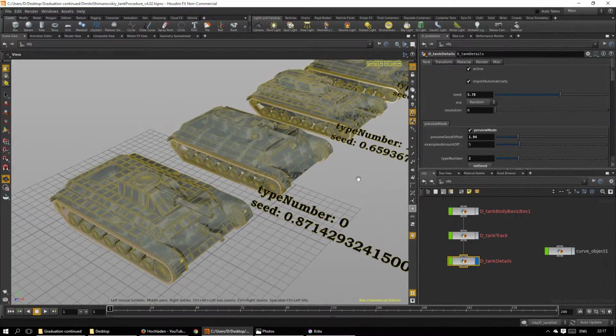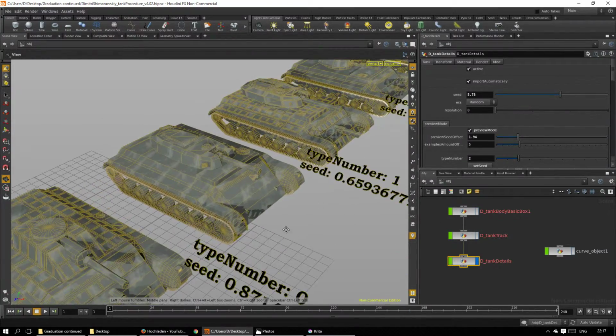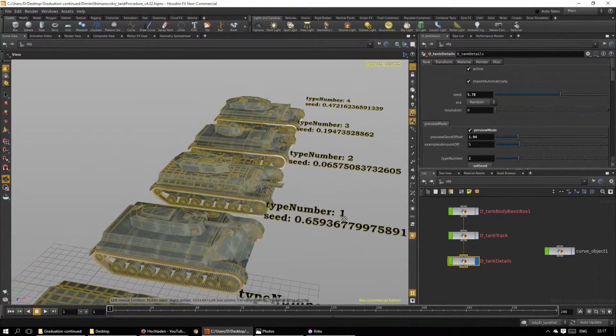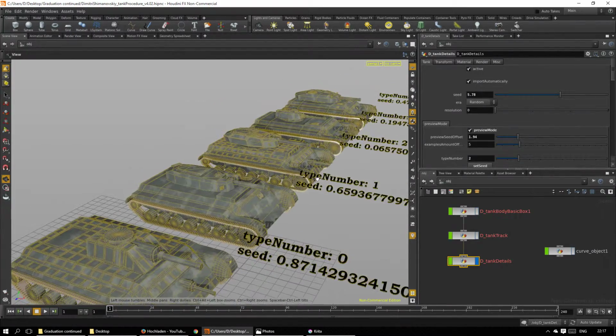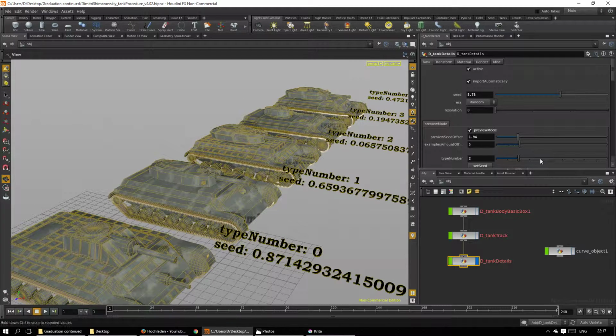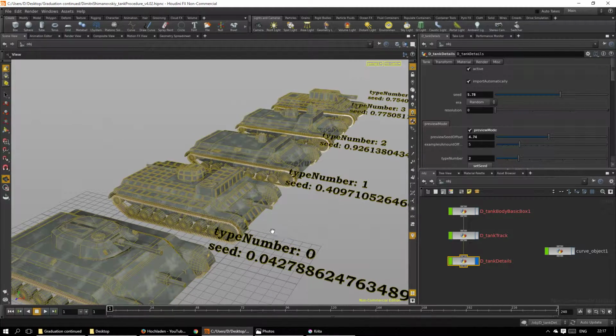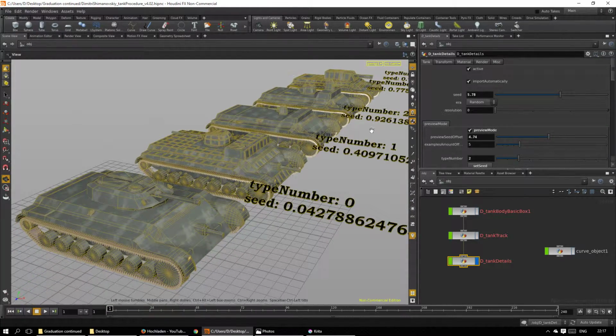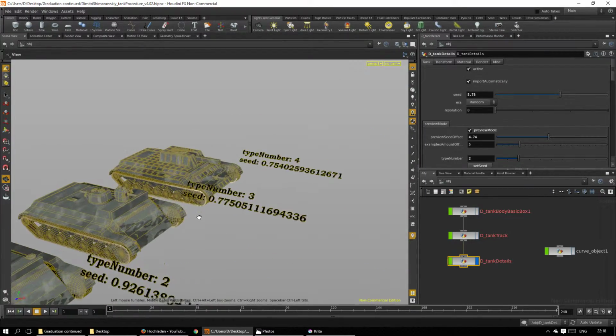Maybe I should set the resolution to 0. Oh, it's already at 0. Okay. Let's see whether we can find a laser cannon for this guy. There we go.